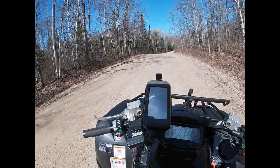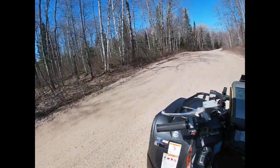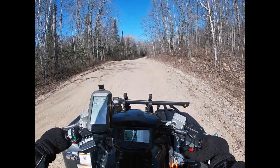Okay, I'm back out on Gaffney Road now. Came all the way back through Whitefish and everything. I'm just heading back to my truck, and I'm going to change my jackets because it's getting really warm now. And then I'm going to head up towards O'Neill Lake, and that's up north of Adelaide Lake.